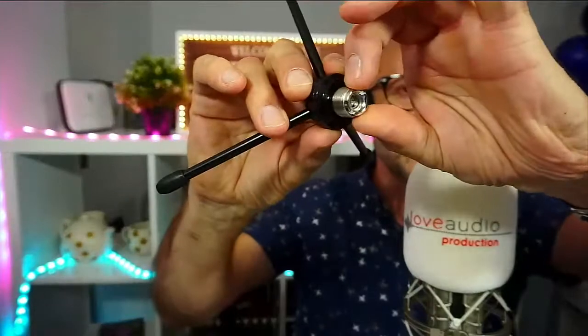This is a tripod that comes with it. It's already mounted with the screw thread that the cradle will need to hold the microphone in, which is fantastic in my opinion. So let's get that out as well. I'm going to put that on the desk next to here, and I'll move the camera along so we can see it in action very shortly.